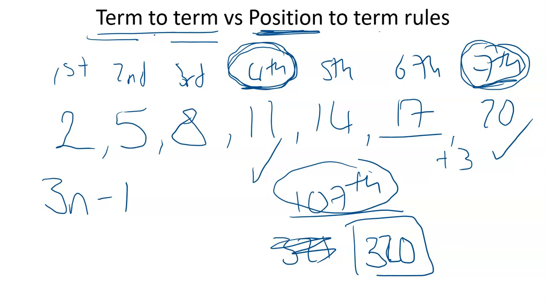Okay? But that's the difference between term-to-term rule and position-to-term rules. One tells you the next term, and one says, where are you? And I can use that number to work out what the value of the sequence is at that position, what that term value is. Literally, from the position to the value of the term. If that does not make sense to you, and you need to ask questions, then pop them down in the comments, but otherwise, cheerio.